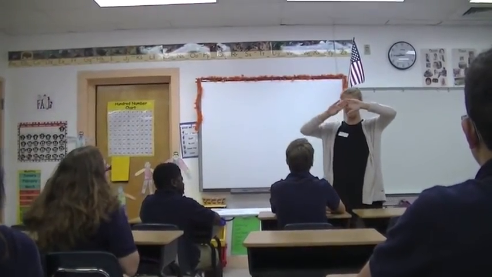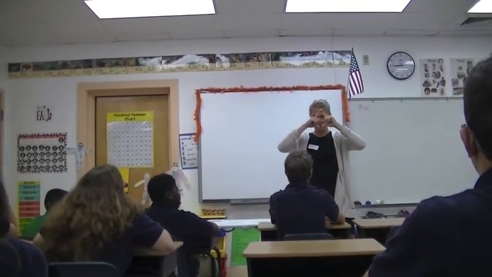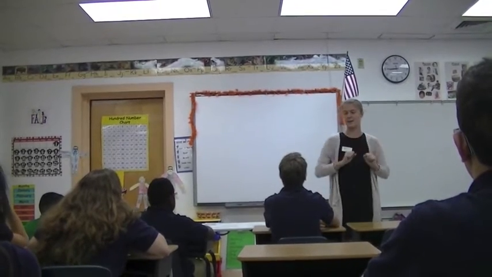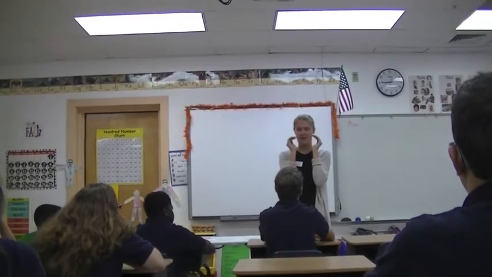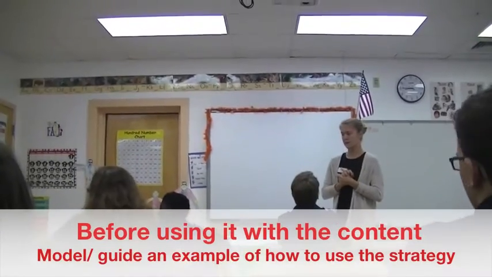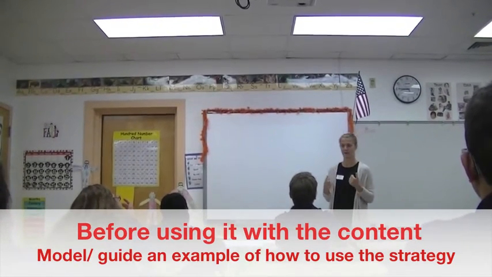So you see how my fingers overlap at this point? When the two circles come together, it makes a circle in the middle. So you have one side of the story, you have another side of the story, and you have a section in the middle that is similar. What we're going to do today, we're going to work with this. But before we work with this, let's get a little practice with it, okay?